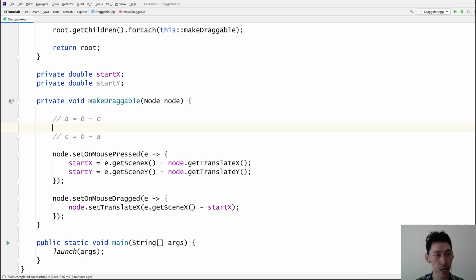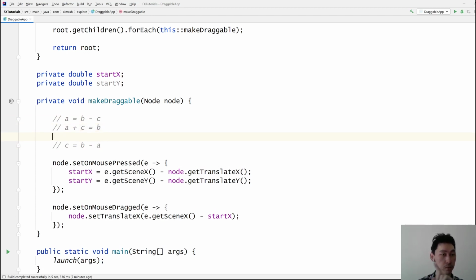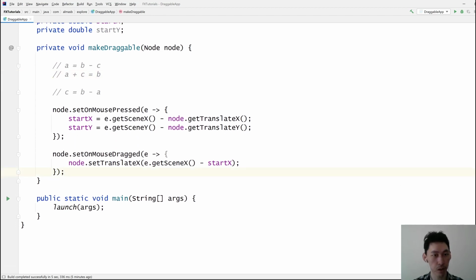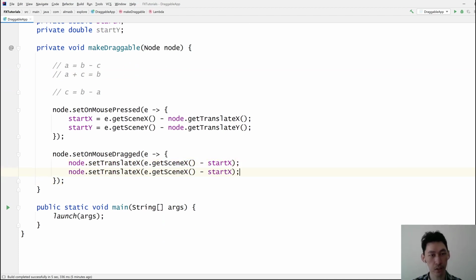And the way to get there is A plus C equals B, so that we can move the C variable to the left-hand side, and then we need to move A to the right-hand side, giving us B minus A. And we do the same for the y-axis.